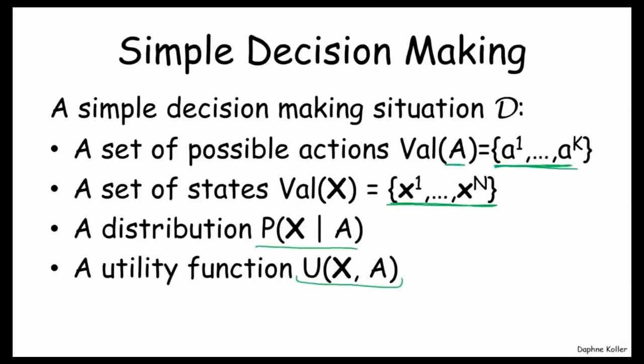That is, I cannot make decisions that consider different actions without weighing the relative merits of different actions. And my way of evaluating the merits of different actions is to have some kind of numerical utility that tells me if I take action A and I have this particular state of the world, how happy am I? Very happy, moderately happy, or extremely unhappy. So this numerical utility function is going to be the thing that's going to allow me to evaluate different actions in terms of how much I prefer them.